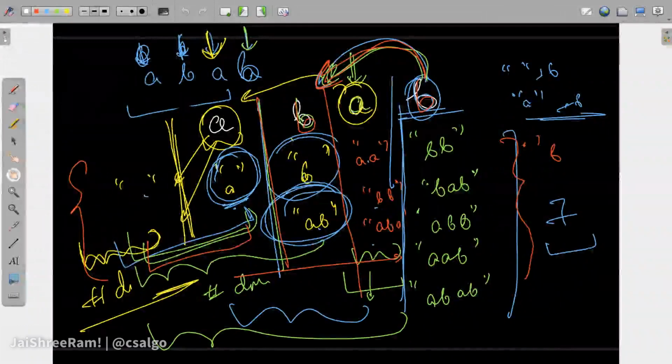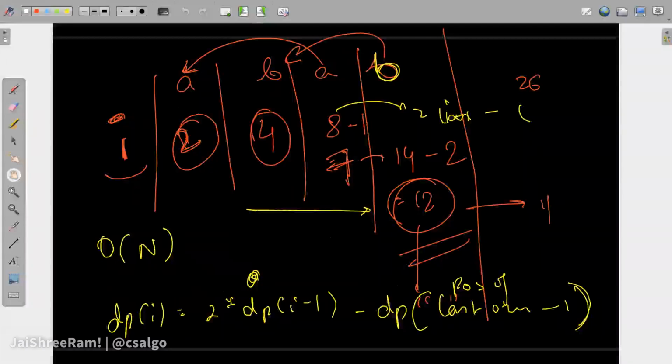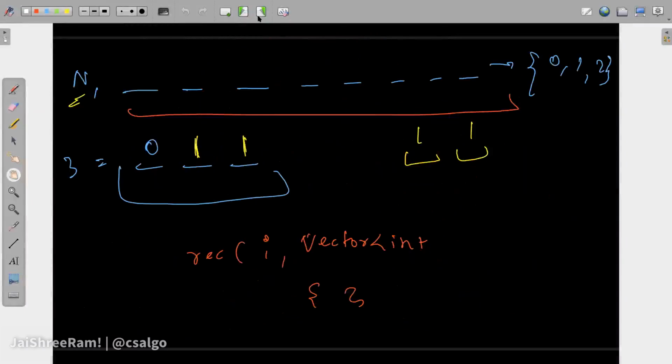The only thing is, the last time the character occurred, whatever new elements it introduced, those are the things that are going to get introduced again. So we just subtract that. In fact, this is dp of i minus 1; those characters got already expanded, so you just need to subtract that. And that leads to a very simple dp, once you get this observation.